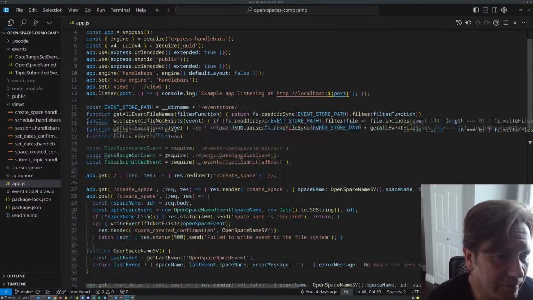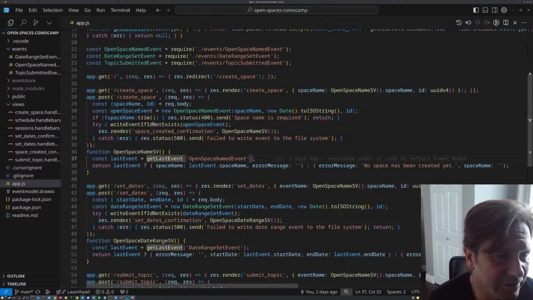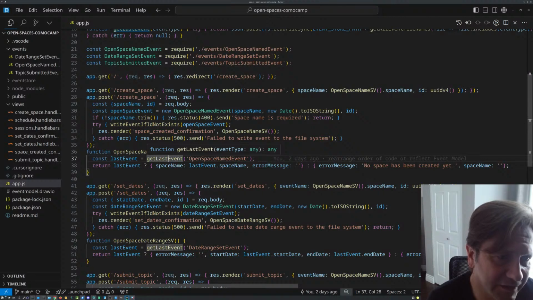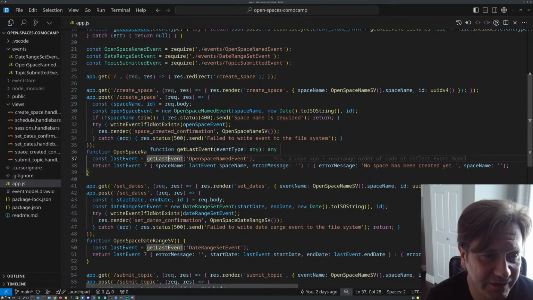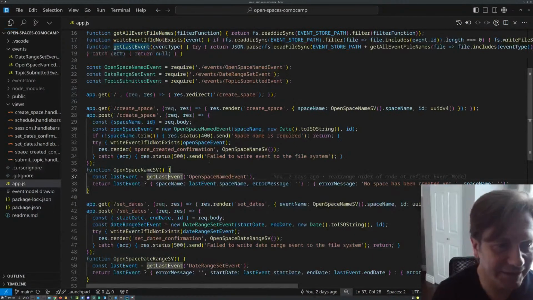Now, if we look at this implementation, all it does is get the last event named this. And this also has a problem because, again, we have to look at this implementation to see where those events come from. So this is about bubbling up all our dependencies.